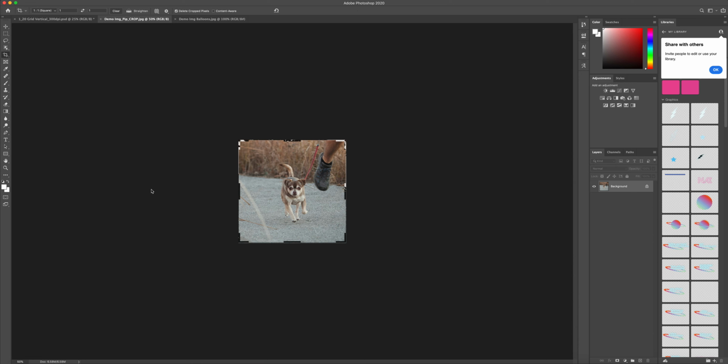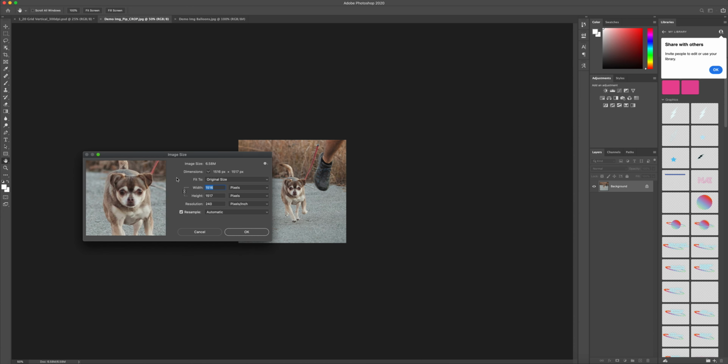Okay, so I have cropped it into a square, ready to go to the next step, which is my image size. If I go to image size, I need this to be 5 inches by 5 inches at 300 pixels per inch because that's the resolution of my grid. So if I change pixels to inches, I can hit 5 inches by 5 inches, and it's okay if it's a slightly strange decimal number.